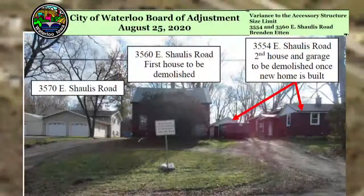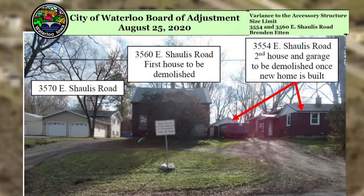And then the 3561 will be getting torn down as soon as all this other stuff is done. Because there's the 3560 and then the shop behind that, and then all the garages directly behind that as well. All that's going to get demolished once we get the new shop. So it'll just be the 3554, and a small one-stall garage that's too small for a vehicle to even fit in, so we'll have those two buildings and the big building in back. And then the really small utility shed in back.